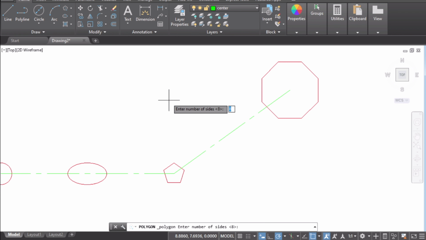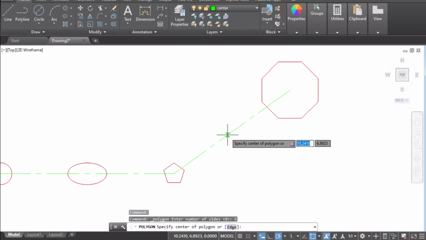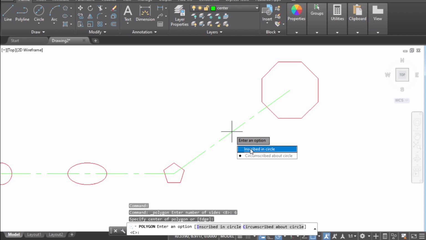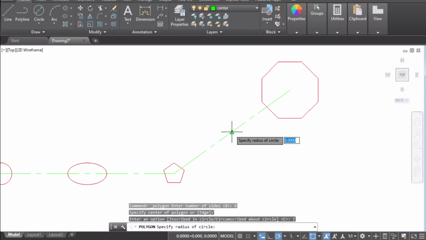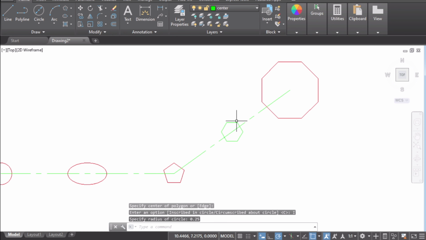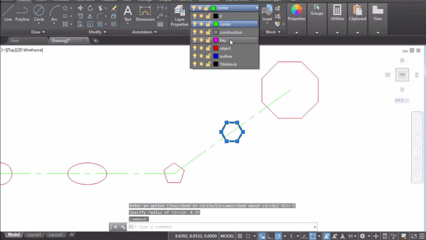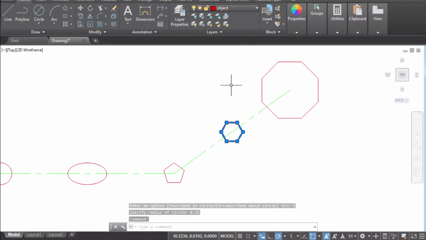I can enter 6 for hexagon, enter, then the center point should be the middle. Here you can find the midpoint, click and choose corner to corner, first option, and the radius is 0.25, enter. Again, I forgot to change, so change this into the object layer.